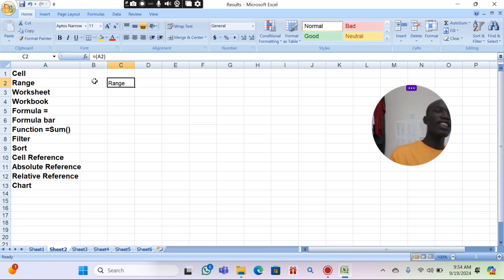If you don't learn any other term, learn this: a formula is an equation that performs calculations in Excel. The most important thing when you want to write a formula is to first begin with an equal sign. All these terms we will learn as we move on. I'm telling you to go and explore more. These are not all of them.